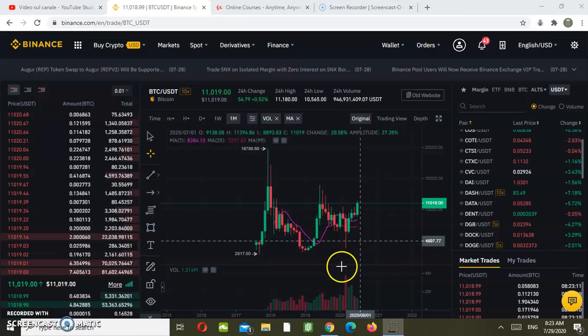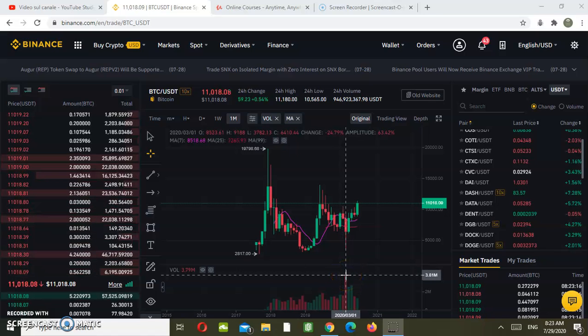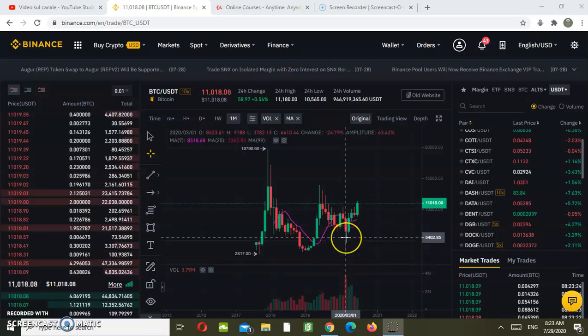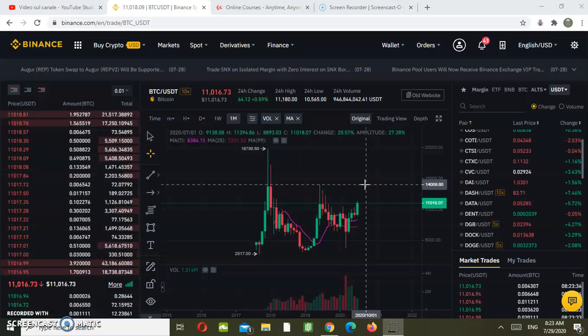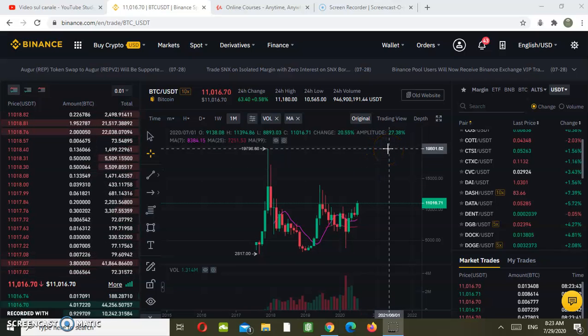But again, coming back to the volume analysis, as you can see here, we have a point of control, a POC. What happens in such a case is that we do experience a strong retrace. With such a volume, we might expect that Bitcoin can break above the 14,000 threshold. Of course, if Bitcoin is going to break above the 14,000 threshold, and I do believe it is going to do, we might see immediately after the retest of the all-time high around 20K.